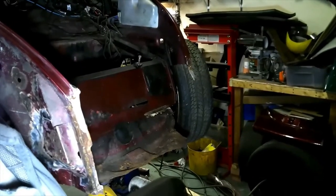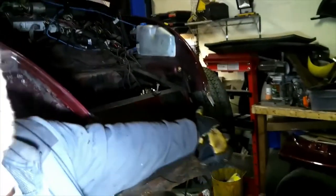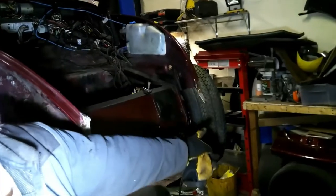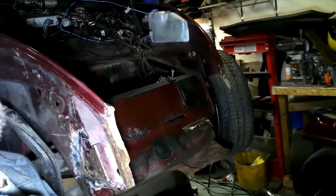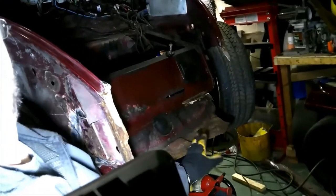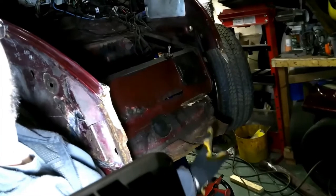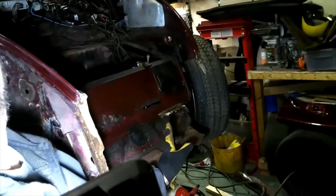Right, apologies if this is a bit shaky because I'm holding the camera in my hand, but you can see on that side I've already cut the inner wing out. This is the side that needs to be cut out next, and this piece at the bottom here, where the spare wheel sits, is all rusty as well. You can just see there where it's already started to separate.